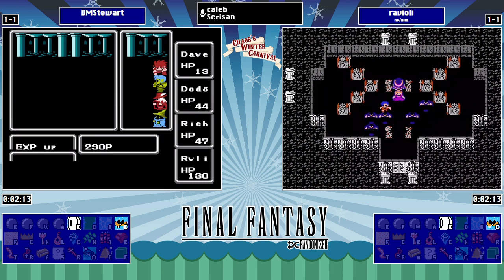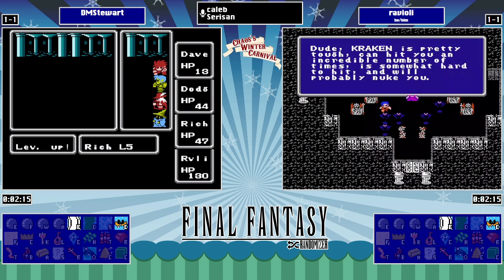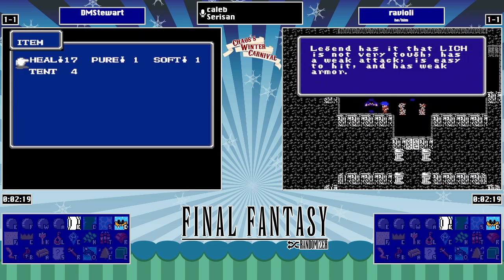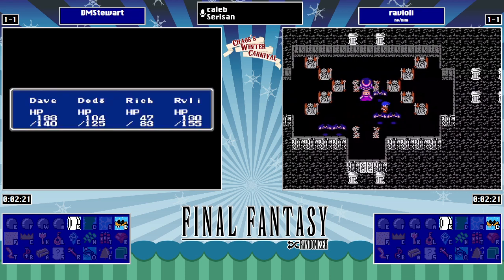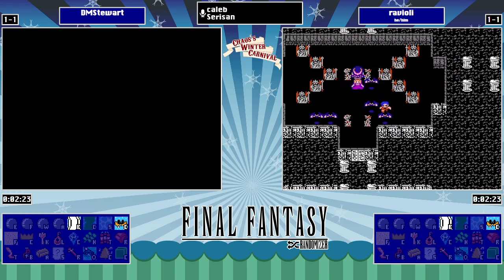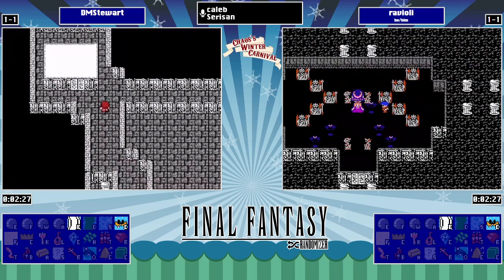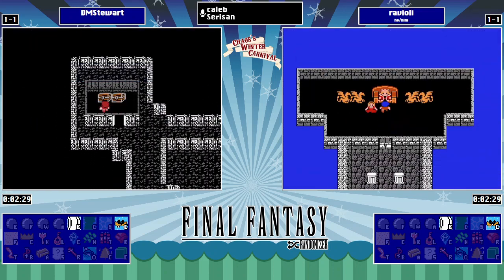Tiamat has somewhat thick armor, and can heal. So there's our Cure 4. Kraken with a nuke. And we're going to talk to all the bats. Lich is fine. Chaos hits like a truck. Good to know. Yeah.